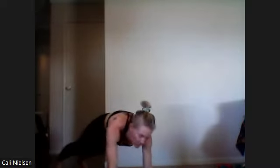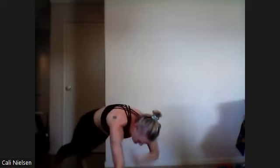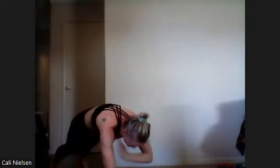Roll over for those plank shoulder taps. Ready in five, three, two, one. Off we go. Touching each shoulder. So try and eliminate, reduce that sway. 15 seconds to go. So know that breathing. 10, 9, 8, 7, 6, 5, 4, 3, 2, 1. Rest. Pop back down for those last leg raises.